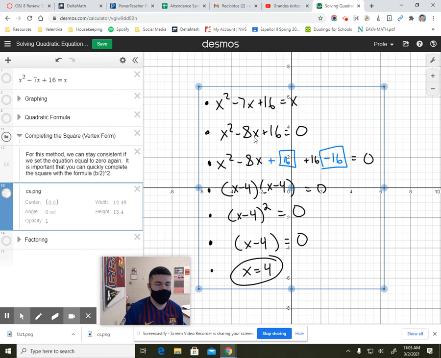I'm going to take my b value, which is negative 8, and I'm going to cut it in half. So negative 8 divided by 2 is negative 4. Negative 4 quantity squared is positive 16. So notice how I add 16 to this equation. And I did it right here with color so you can see that it's extra.